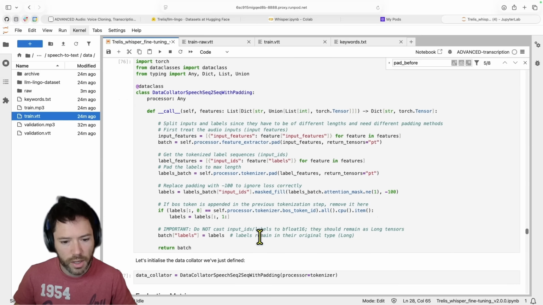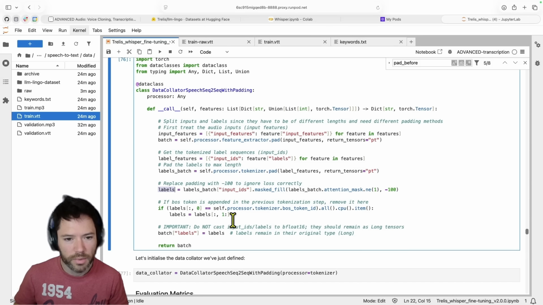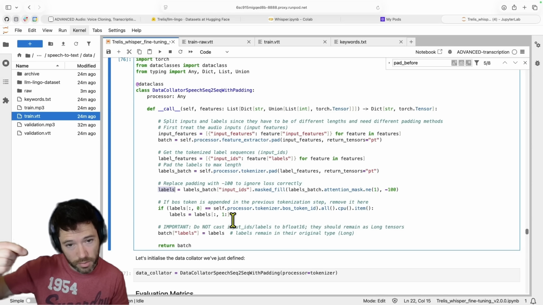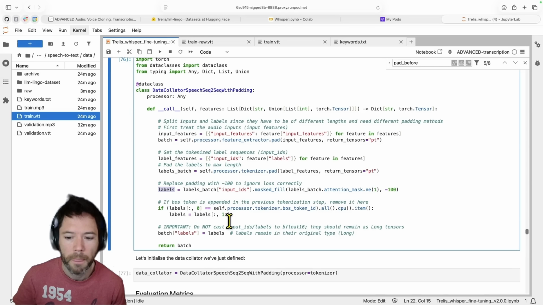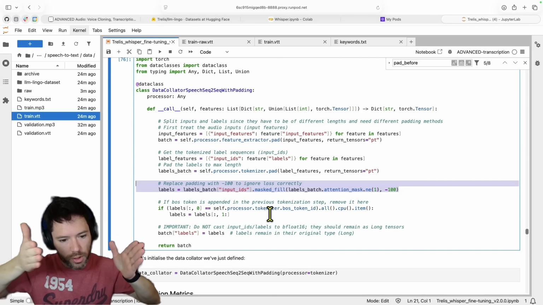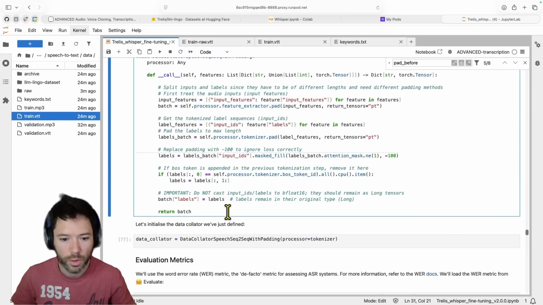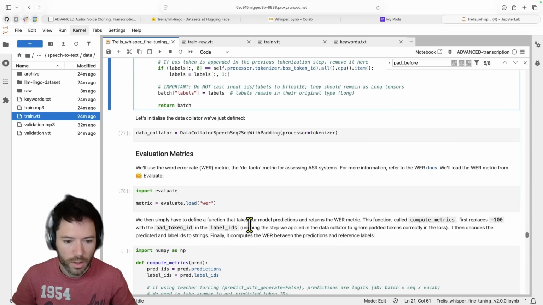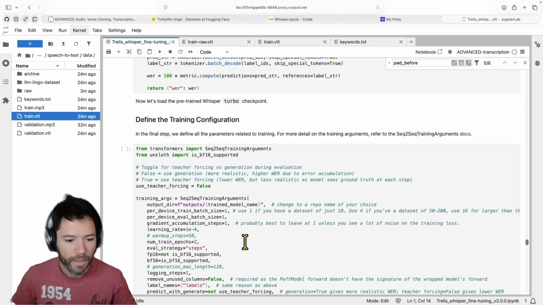We do need a data collator. This is getting the labels ready. The labels are the targets that we want to compare the predictions of the LLM with, and then we do cross entropy on them. There are some adjustments here to make sure we ignore padding. So if our sequence is shorter than another sequence, we're going to pad out the end, for example, and then we're going to make sure to ignore those when we compute the loss. So we've got a data collator that we'd be able to pass to the trainer down here.